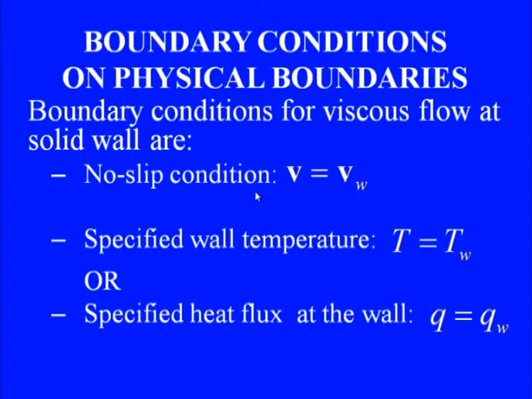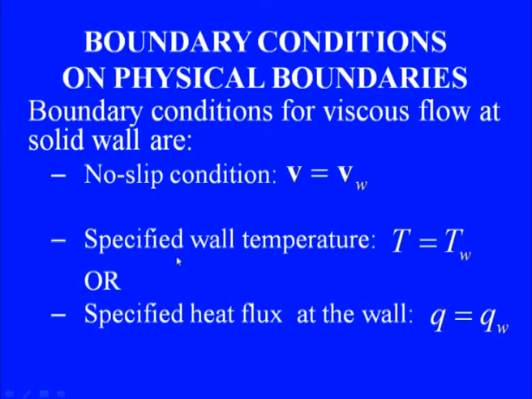Now for our typical boundaries, which conditions we can find for viscous flows at physical boundaries, that is, say if you are dealing with a flow surface or solid surface. Since the flow is viscous, the velocity of the flow would be same as that of the solid wall. So we have got to impose what we call no slip boundary conditions, which is given by V is equal to Vw, where Vw tells us the velocity of this solid surface. In majority of applications Vw would simply be 0.